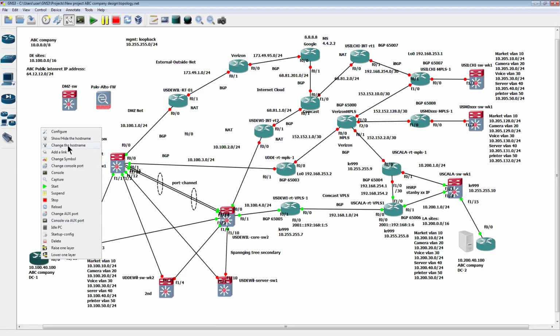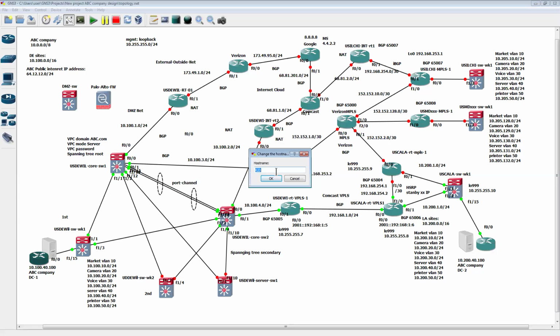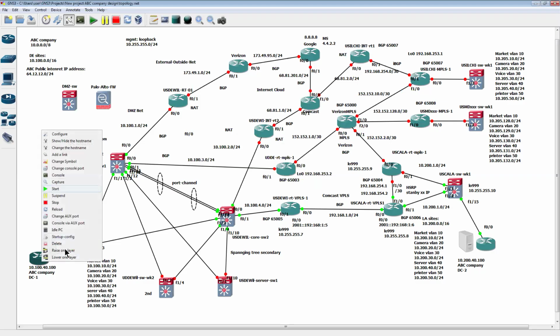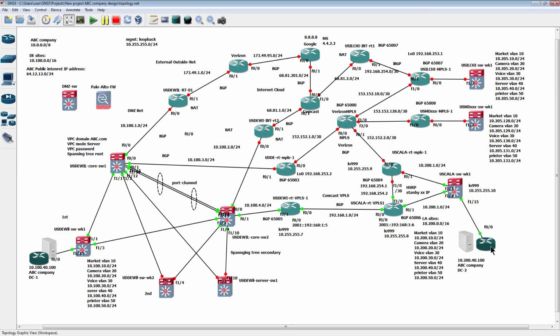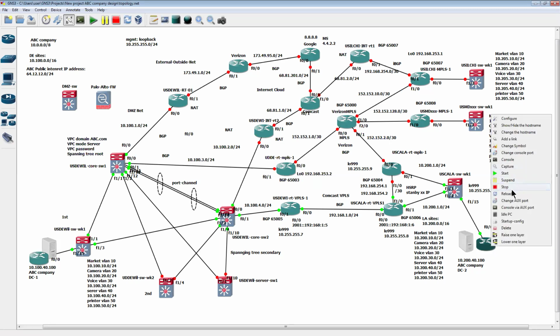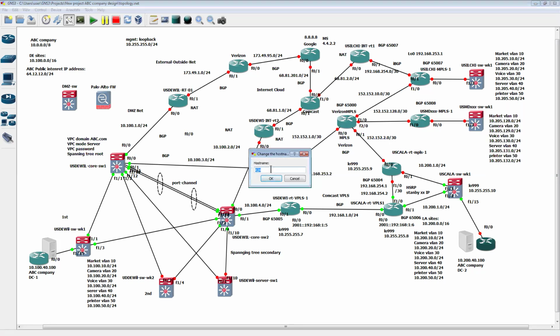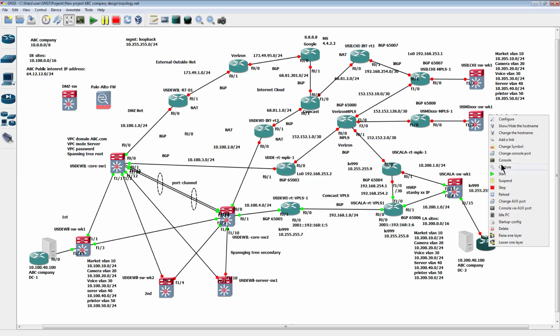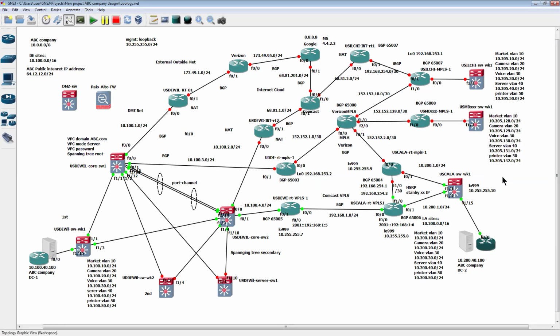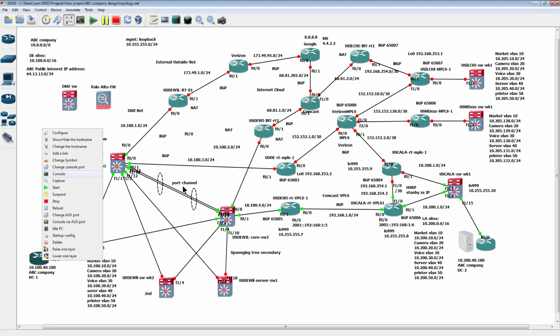Okay, so let's reconfigure. Change the host name first. Say this is DC1, so it doesn't confuse me, and then we run again. Okay, so maybe configure this one too. We stop this one here and change the host name. This is DC2. Okay, and then we run it again. Power on.